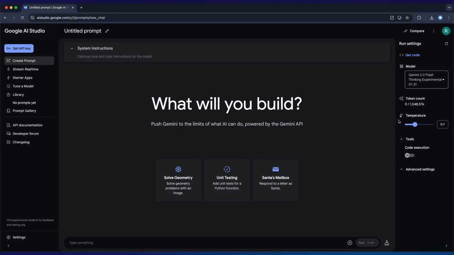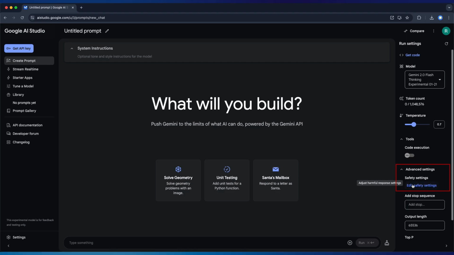Next is temperature, so you can work this up to 2 to be more creative, which means if you put the exact same input, so same prompt and same data, into the chat, it's going to respond with a completely different output, whereas with a temperature of 0, it should, in theory, with the same input, provide the exact same output. Now, 0.7 is the optimal in terms of what I found. It's the default, and I normally just stick with 0.7.